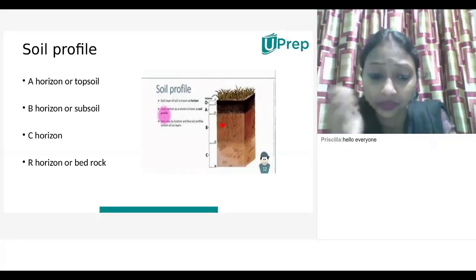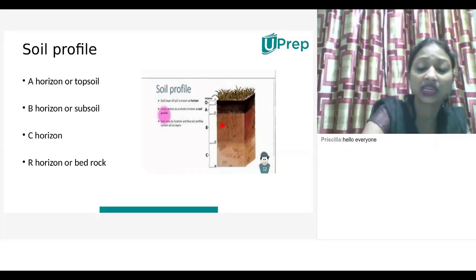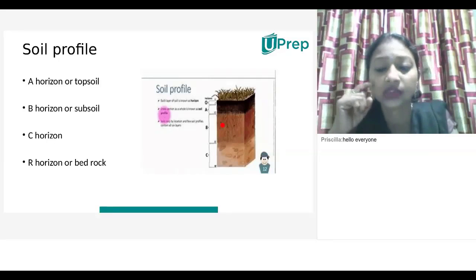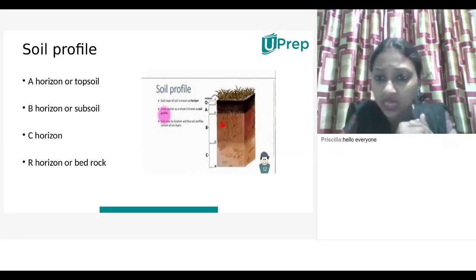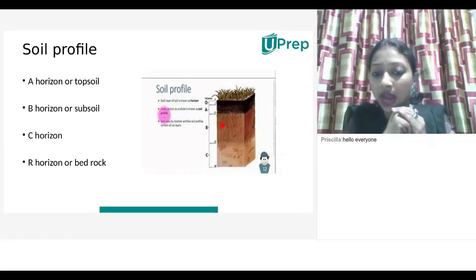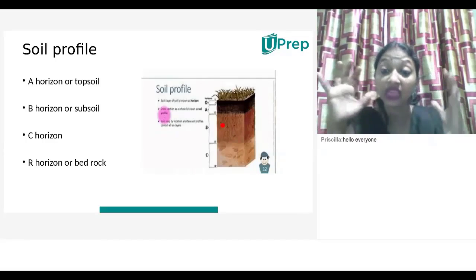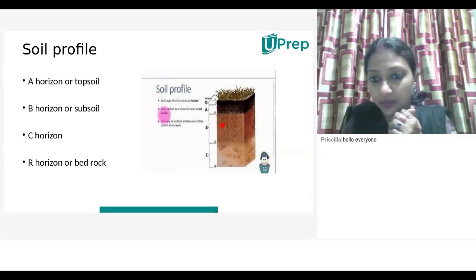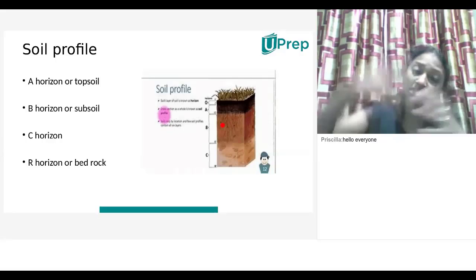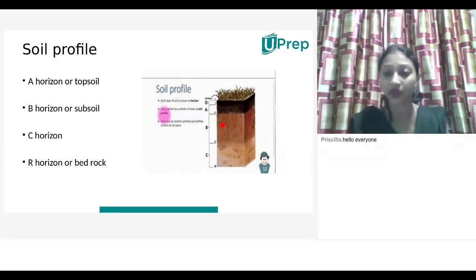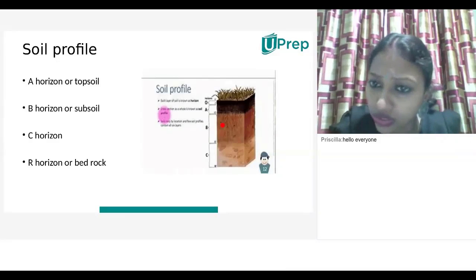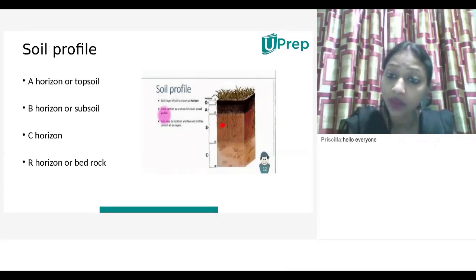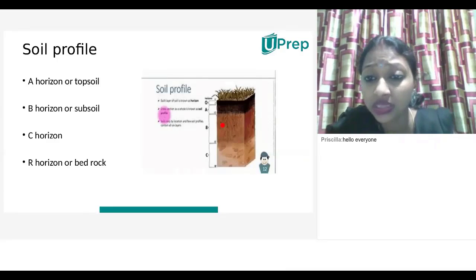In the C horizon, what will we observe, children? Cracks, and it is very hard. Less moisture is present in it. To dig that C horizon is very difficult because it's very tightly packed. The fourth zone is nothing but the R zone or bedrock. There we'll find big rocks present. These rocks will start undergoing the weathering process. Slowly, we can see that plants grow from the topsoil. The roots will penetrate from the topsoil to the lower level. But at the lower part, they're continuously going through this weathering process.